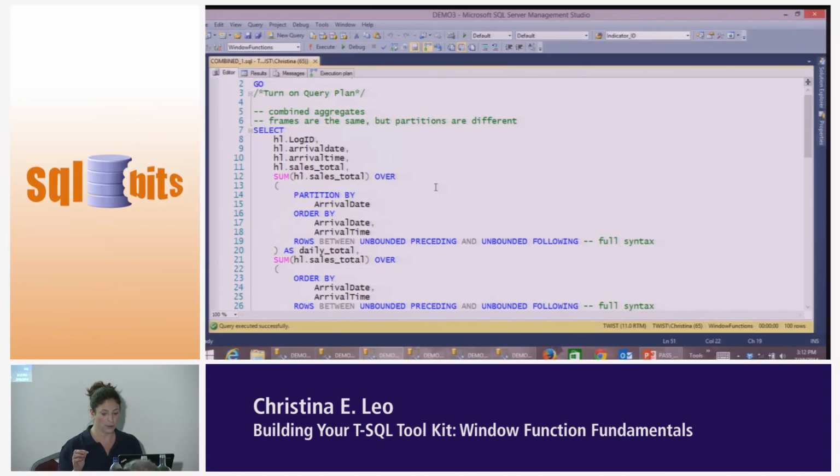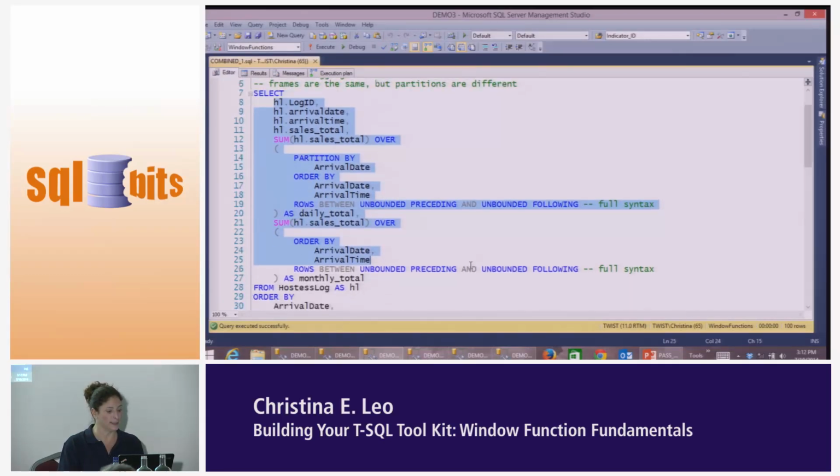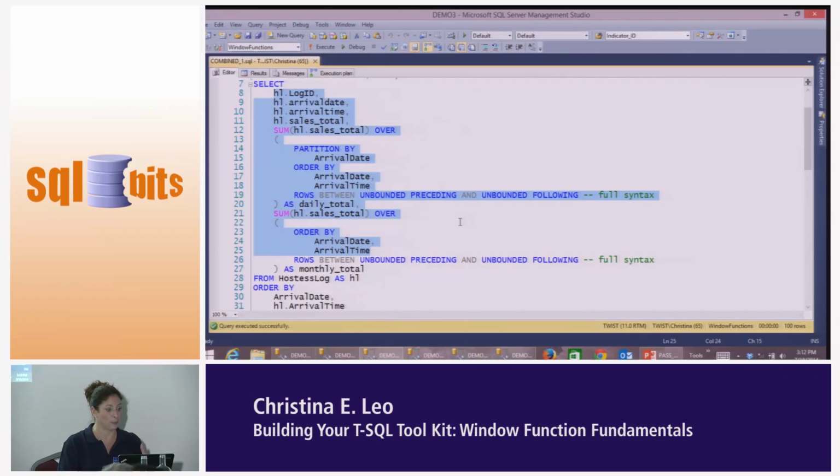Then I do my group by or any having filters, and then my select gets processed. So it's second to last. The last thing that gets processed is order by, which is just for presentation purely.